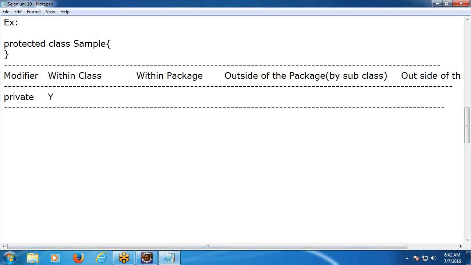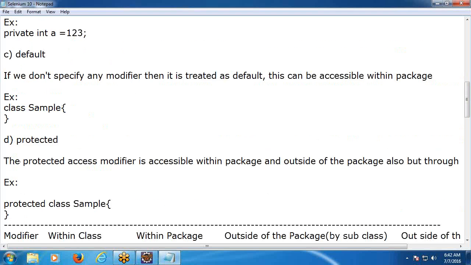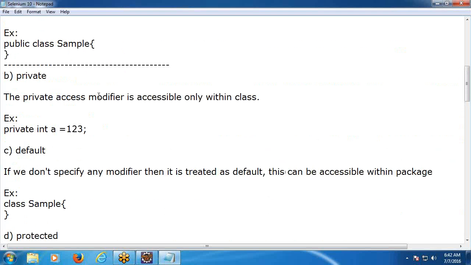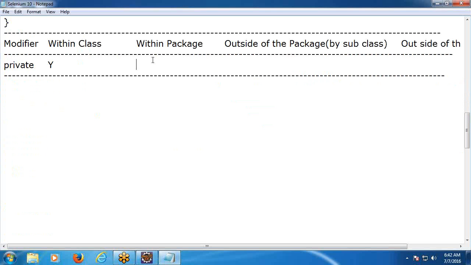Private access modifier is accessible only within class, so no within package. Next no. Next no.